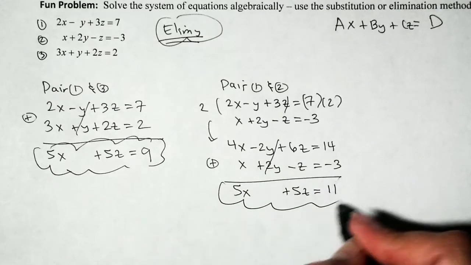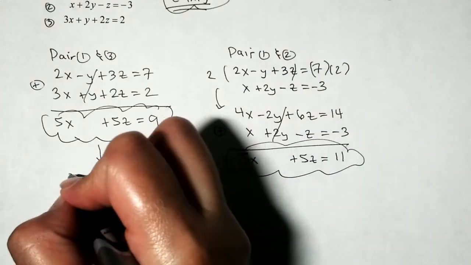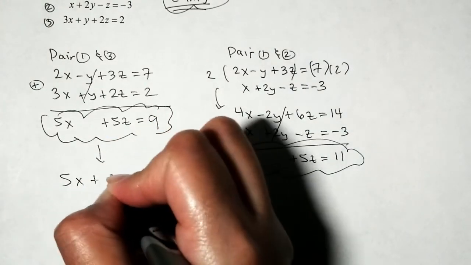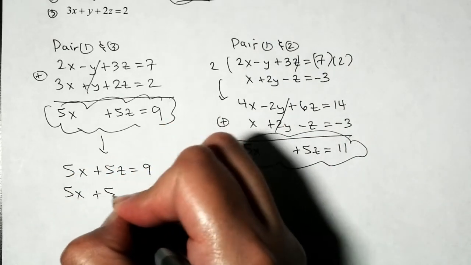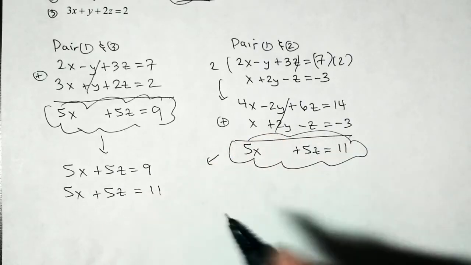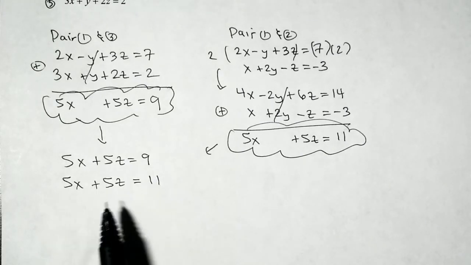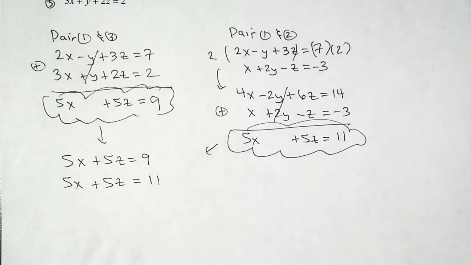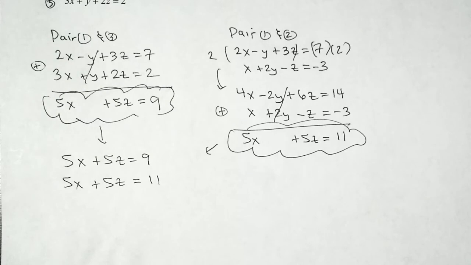Alright, so let's take our equations and join them to create our new system. Our new system is given by 5x plus 5z equals 9, and then 5x plus 5z equals 11. These don't look like 5s, but pretend you can read them. So we're going to focus on this new system, and we can solve it by substitution or elimination. With your permission, we're going to solve it by elimination because I love elimination. This system has the variables x and z, so we need to find x and z before we even think about finding the variable y.